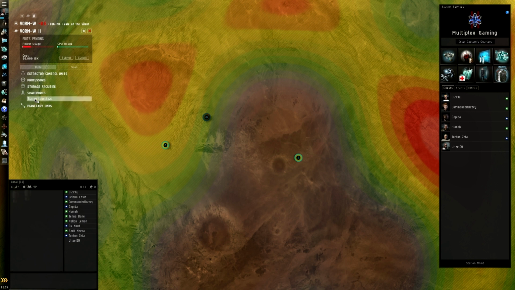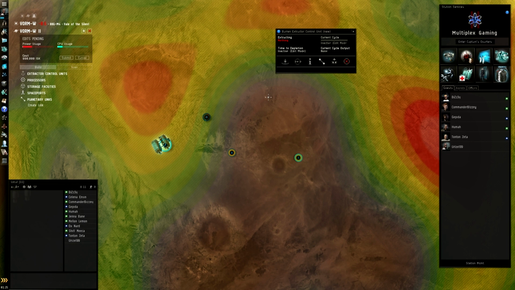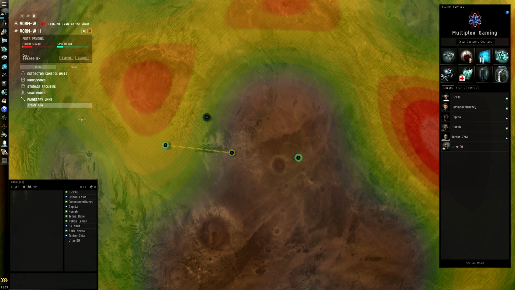Now we need a place for all the materials to shuffle through, and in this case we're going to use a launch pad. This has much more space than the command center, and it allows us to directly connect to a launch facility, a customs office in space. And we're going to link these two buildings together. Okay, create link, and we're going to link these two buildings together. Hit submit.